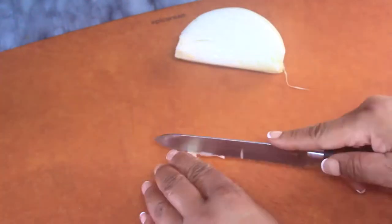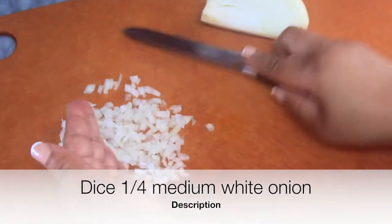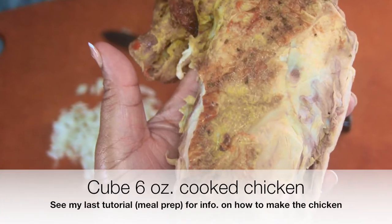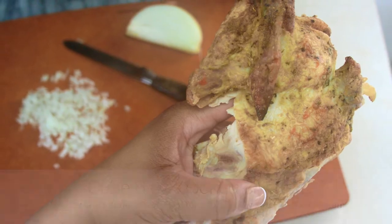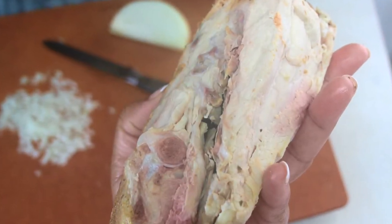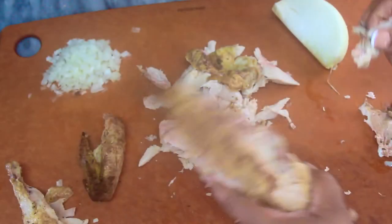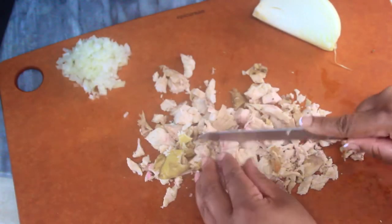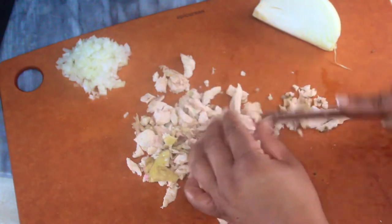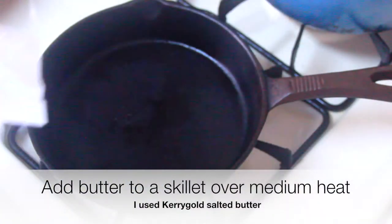Some of you guys were requesting a chicken alfredo recipe after my last meal prep video. I have chicken left over, and it's a great idea to use meal prep leftovers later in the week to remix recipes and make them completely new so you don't get bored. I'm pretty sure that adding the skin in with the meat is against the tradition of making an alfredo, but I'm okay with that — I really like the flavor and the texture that it adds.